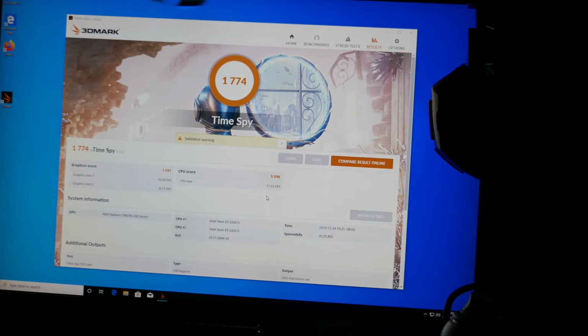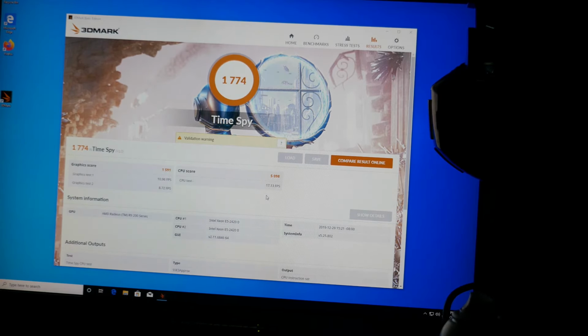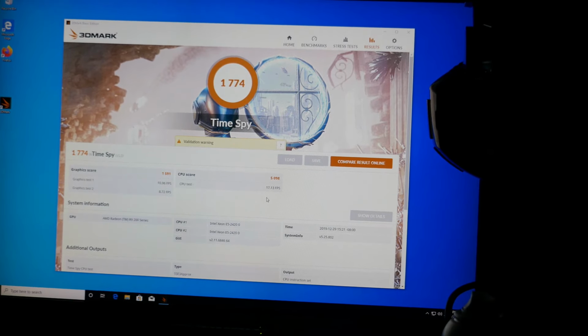Well, here's the benchmark run for the Radeon R9 270. It's like a quarter of the performance of the other one, basically. A little bit more than a quarter, a third of the performance, I guess, but that's to be expected, I suppose. Well, I think I'll just stick with this card because it's not a gaming system, so it'll be good to go for my system.